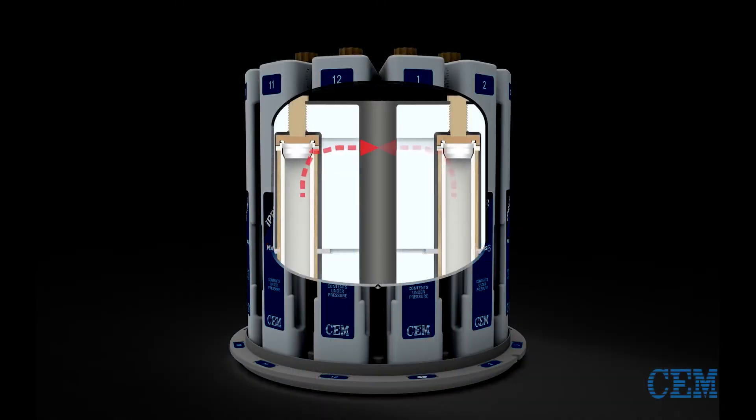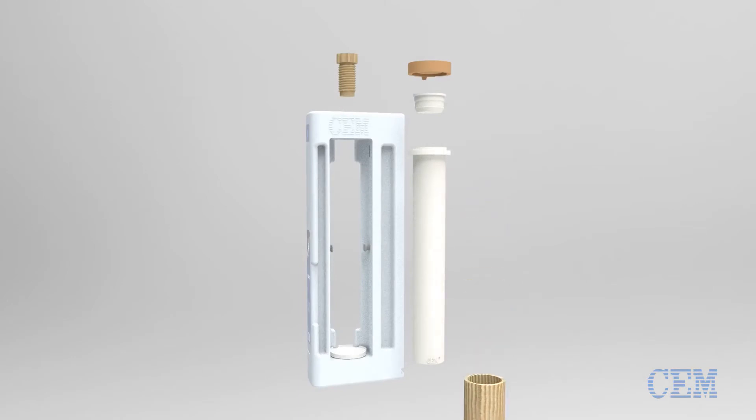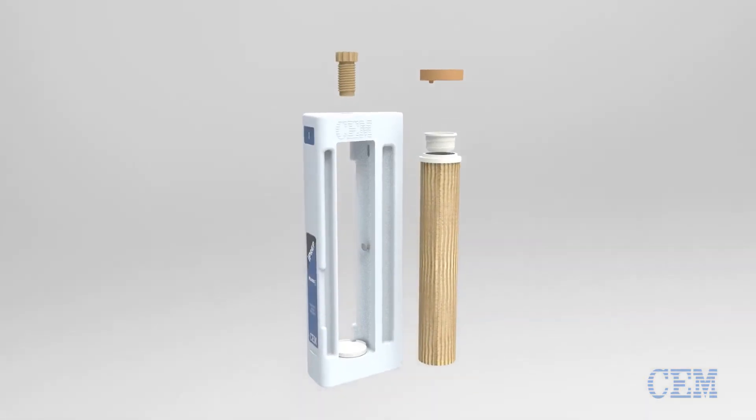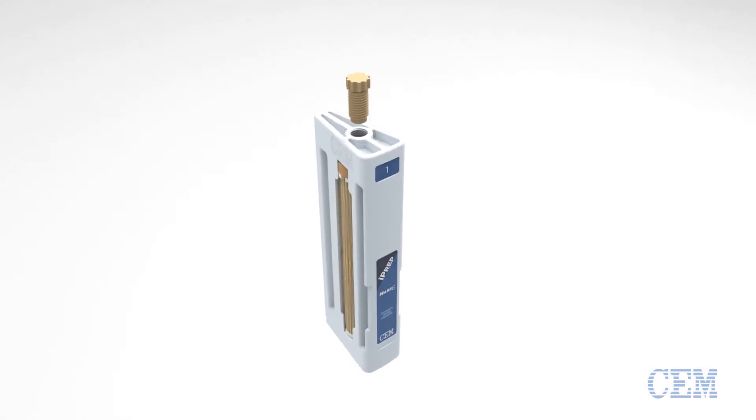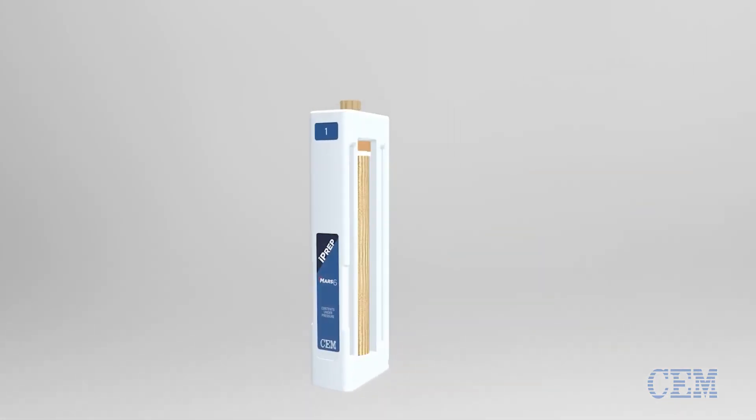The vessel is designed so that all gases are directionally vented through an aperture in the vessel and then out through the frame away from the user. The I-PREP vessel is easily assembled using only three components: the liner, the plug seal and a load disk. This assembly is placed into the composite sleeve and then into the frame.